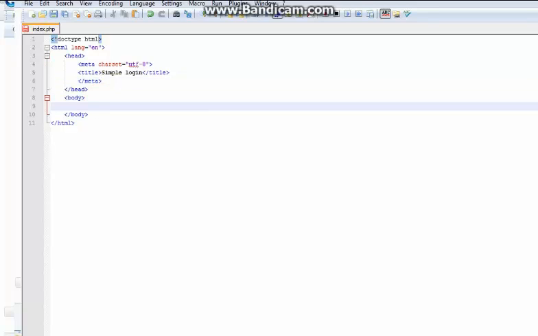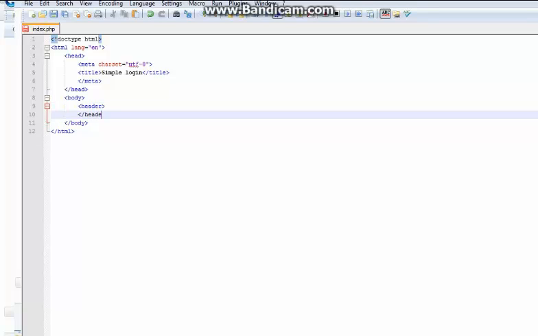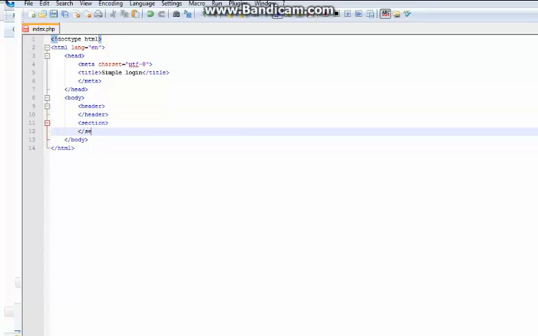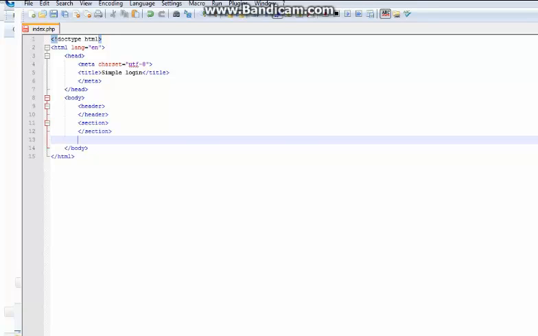Come in here and open the header section, then body. I won't be using any style sheets because I want to make this as simple as possible.